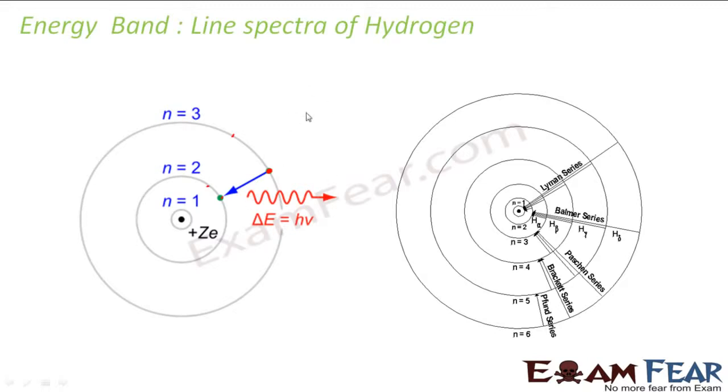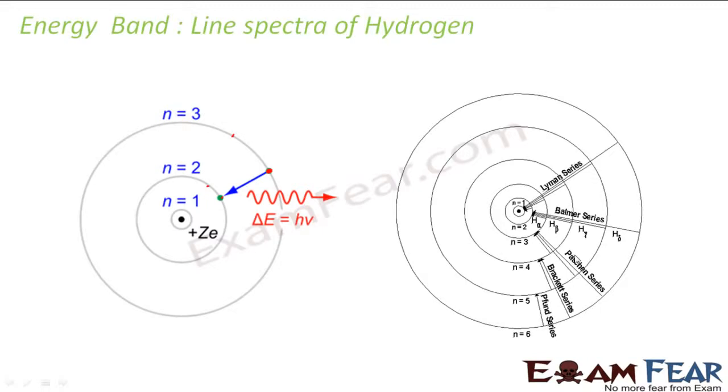So in this line spectra of hydrogen, we saw that as the electrons were excited from different higher energy levels to a particular level, we got these lines: Lyman, Balmer, Paschen, Brackett and Pfund. So this was an evidence. This entire concept, this entire theory given by Bohr was an experiment, was an evidence for the existence of energy levels. So we all are convinced with the fact that electrons exist in energy levels.